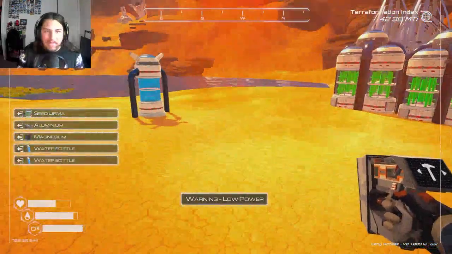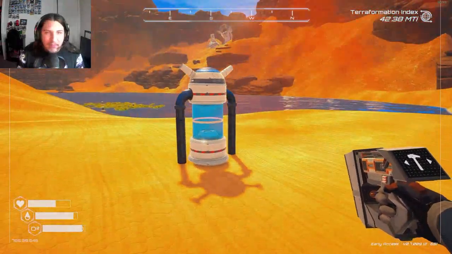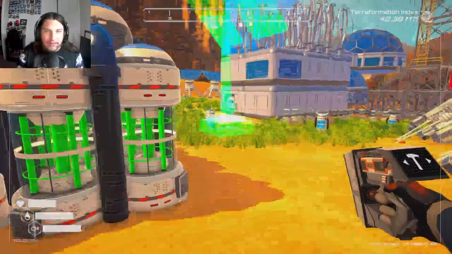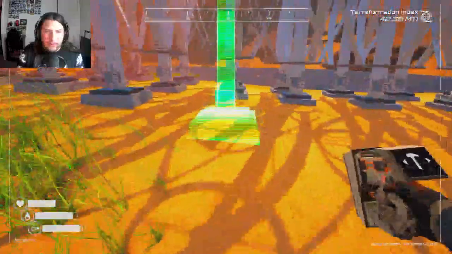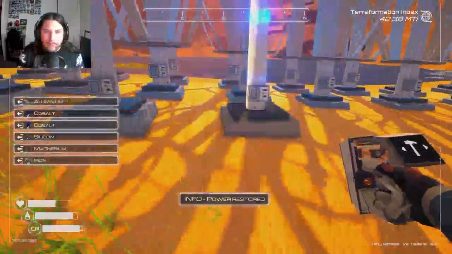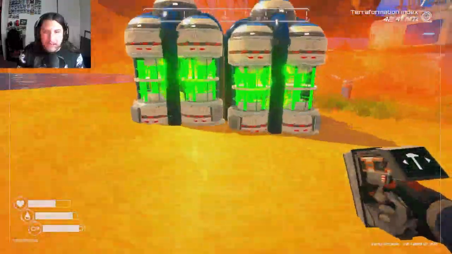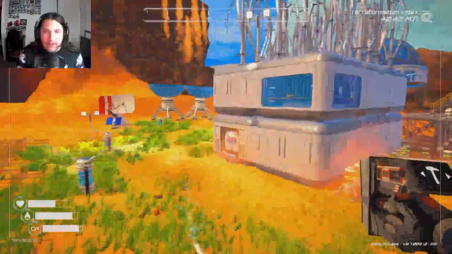There. You're fucking shitting on me right now. Well, I can make another one of these. And that'll fix it right the fuck up. It'll fix it right up. There we go. I need to start doing power. I need to start finding more uranium.